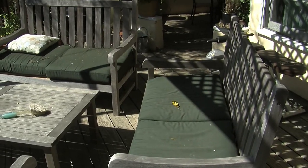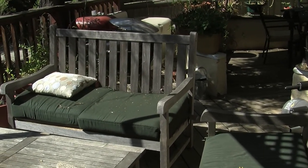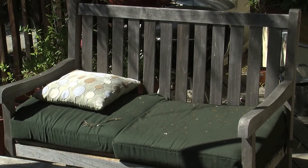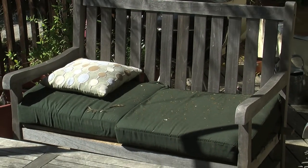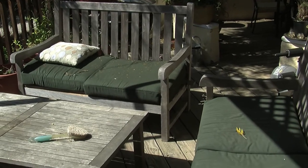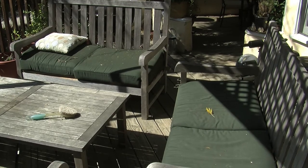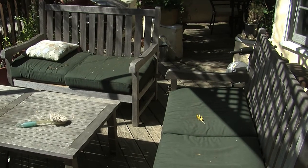So this deck has a lot of furniture on it, and this furniture we're looking at here happens to be wooden furniture. The members are kind of large, so it's not going to be so easily ignited by embers. But we notice that this furniture and many other kinds of furniture, even non-combustible furniture, has a combustible cushion. So during Santa Ana wind conditions or when wildfire threatens, you should take these cushions and move them inside, for example, or throw them off the deck, whatever is more convenient, because these cushions would be pretty readily ignitable by embers, then potentially igniting the furniture, and the furniture is now pretty close to the side of the house, which would then potentially give a flame contact or radiant exposure to the siding.